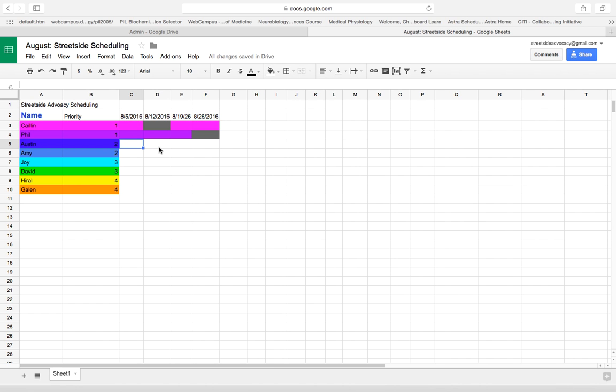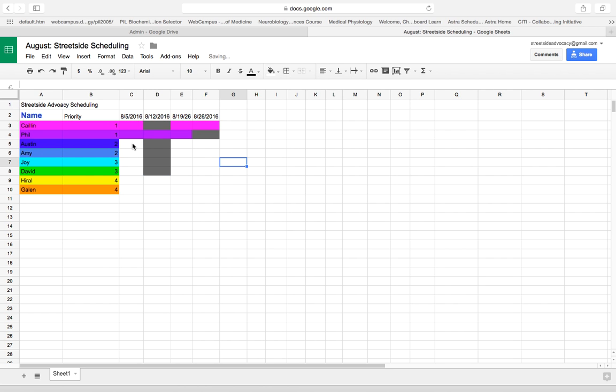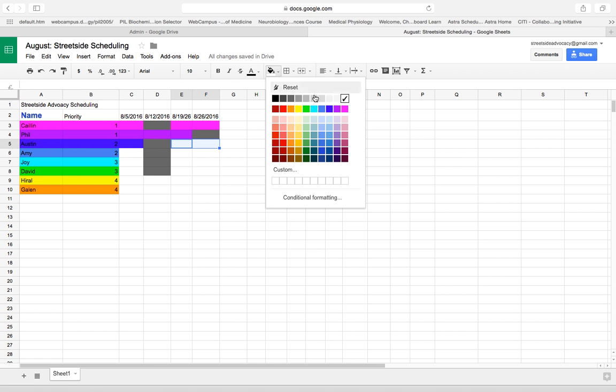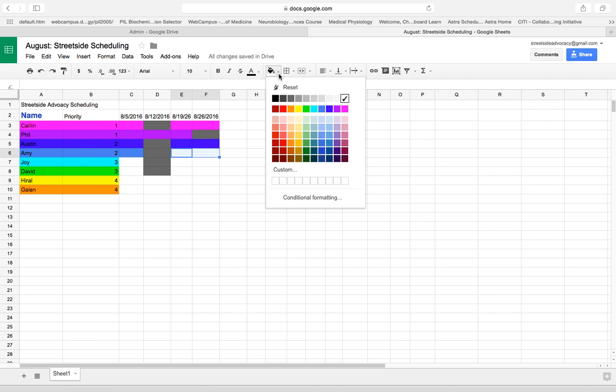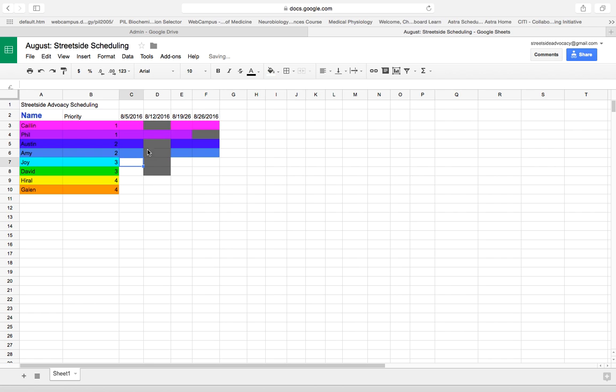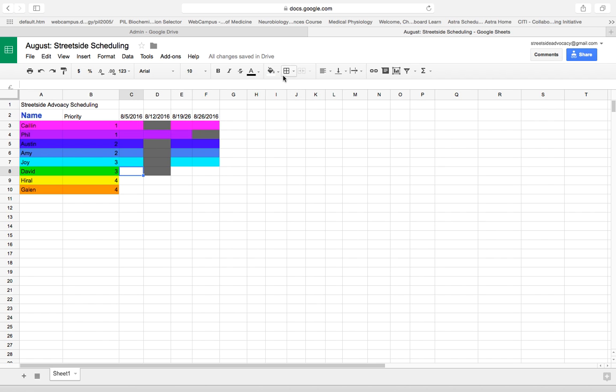So I'm just going to randomly fill this out for you. Remember, dark gray is the days that they can't come in, and the other colors are going to be the days that they can come in, corresponding to the name of the person that it is for. In this instance, I was just assuming that maybe people in IFM would have all the same day, at least one day grayed out.